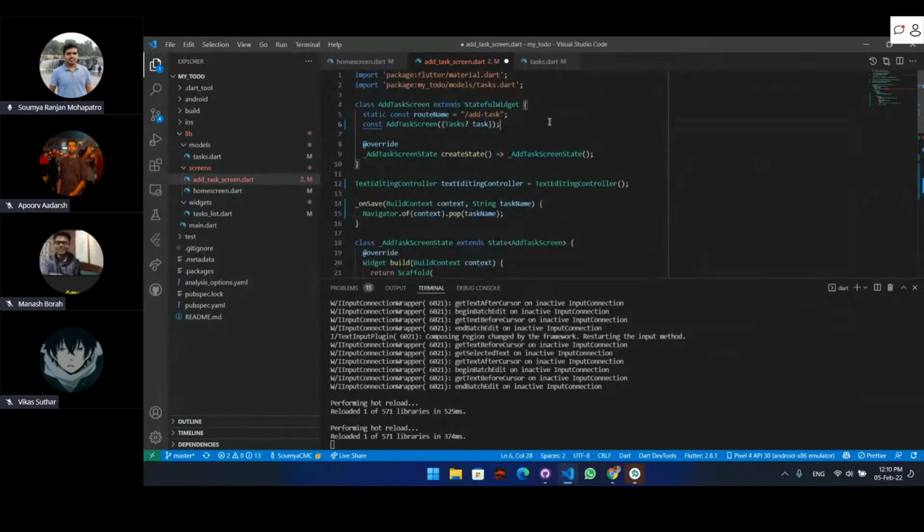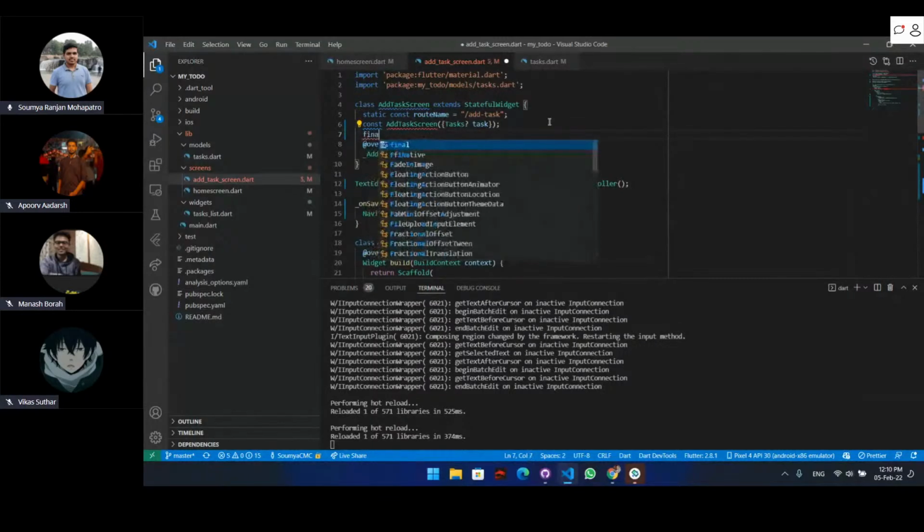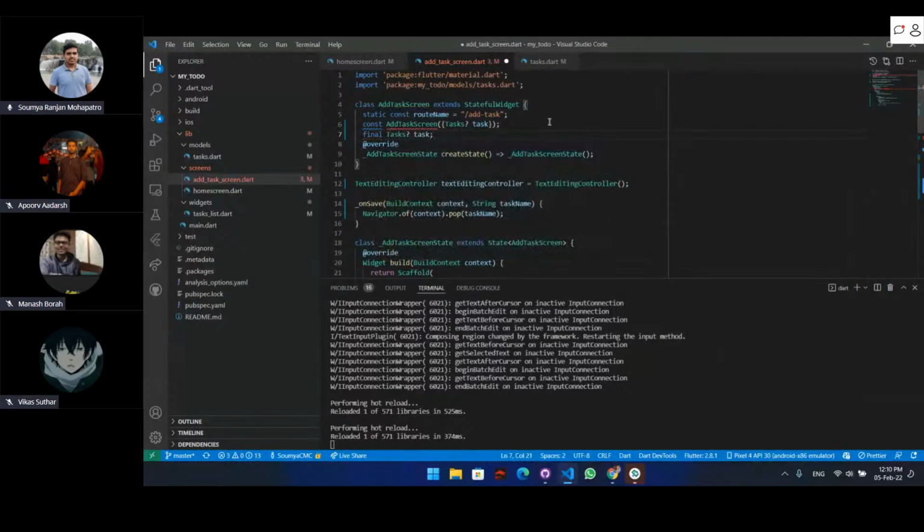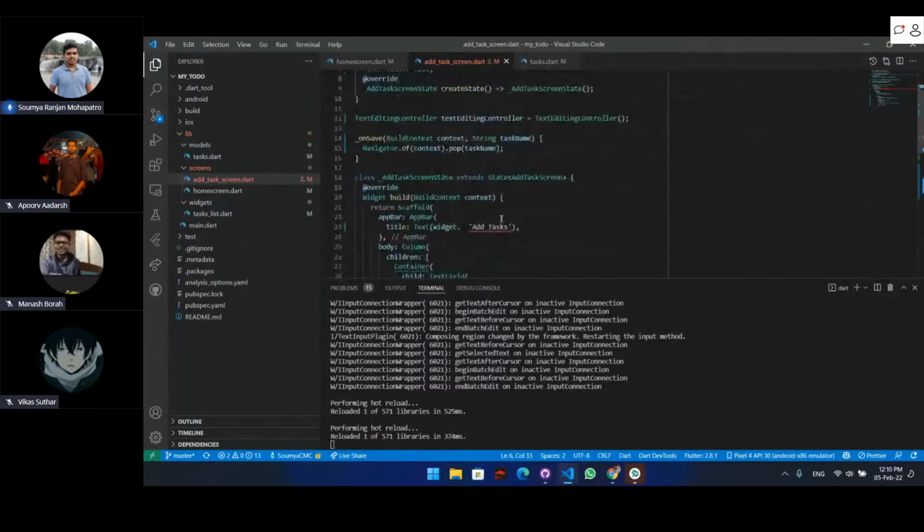Just a second. Oh yeah, I haven't created this. Final task this.task. So with this widget I'll be creating a widget.task.isCompleted.